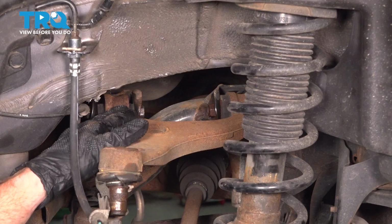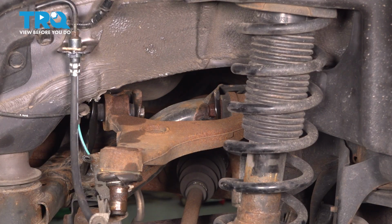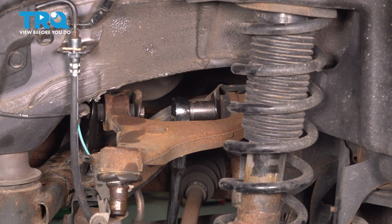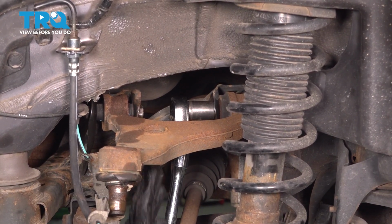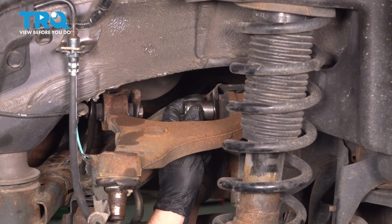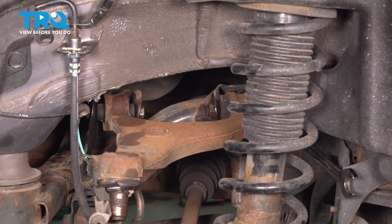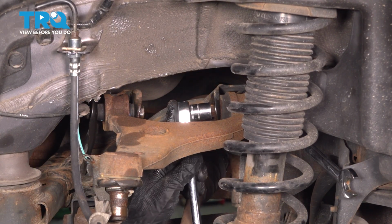Now we've broken this side free, let's go ahead and break free the other side mounting hardware as well. When that happens, the control arm will gradually make its way down. Now I've got them both broken free, so I'm holding the mounting nut with my 17mm. I'll start removing that mounting bolt.